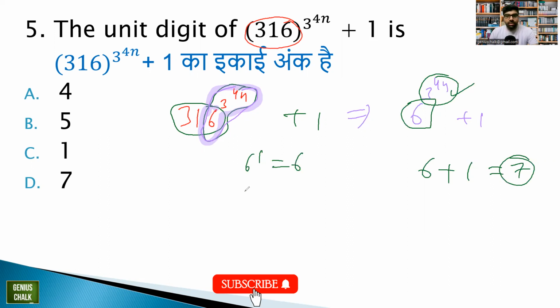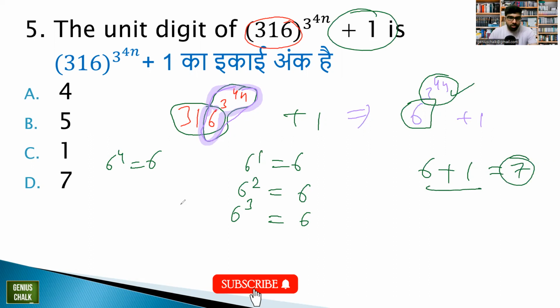If you check this, you can check this also. 6 to the power 1 is 6. 6 to the power 2 is 36. Again, focus. The unit digit is 6. 6 to the power 3 is 216. Again, focus. The unit digit is 6. And 6 to the power 4 will be 4096. So every time I do any power of 6, I will be having the answer as 6. So 6 plus 1, because plus 1 is already given extra here, so I'll just add it, and my answer is 6 plus 1, 7. That is my answer.